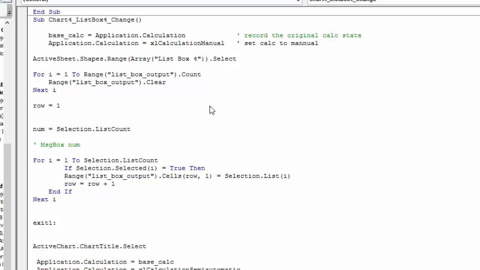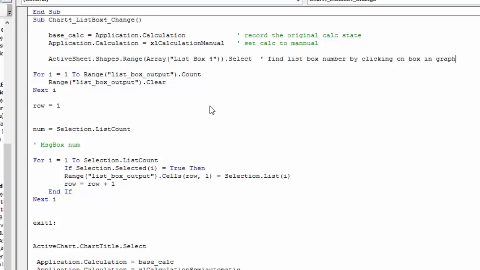The reason we do that is because it can take a long time to reset when we do all the graphs. This is the key: when you make the list box, you just right click and assign a macro, and you just find the list box number by clicking on the box and graph.